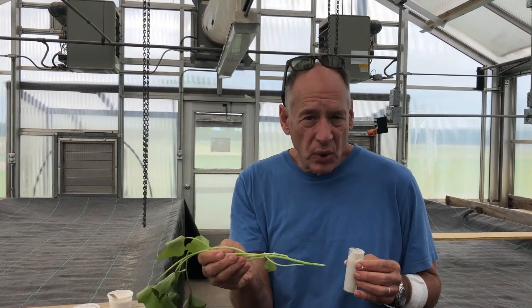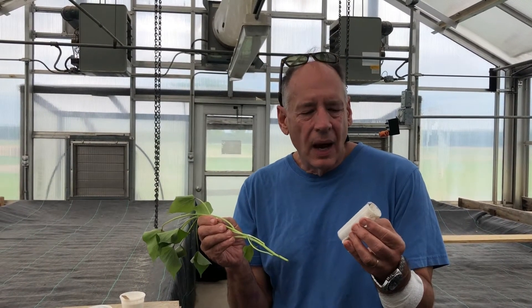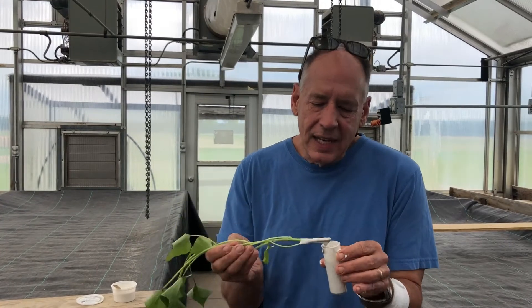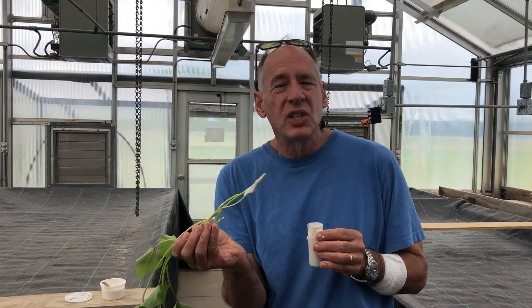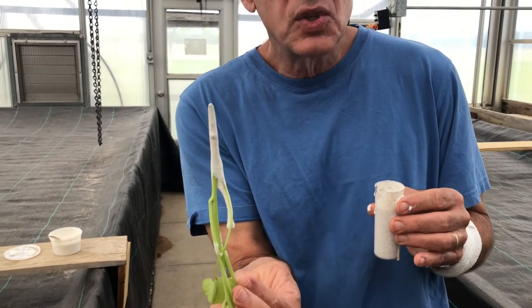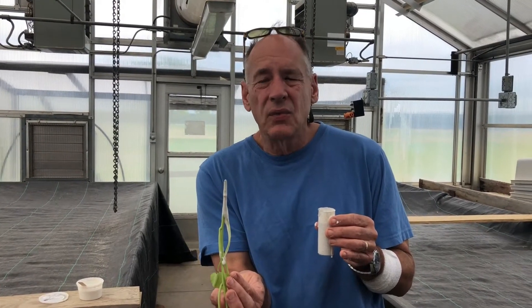What you have to do is make a hard crust on them, and what we've done is come up with some formulations where we have a natural food-based type product that you can coat plants with, and that enables them to develop a firm crustiness. Basically, you're looking at trying to generate a pencil out of a sweet potato — you want it to have a much more pencil-like nature — and that's something where a machine in a planter can grab ahold of, stick it in the ground, and just keep doing it very, very quickly and very efficiently.